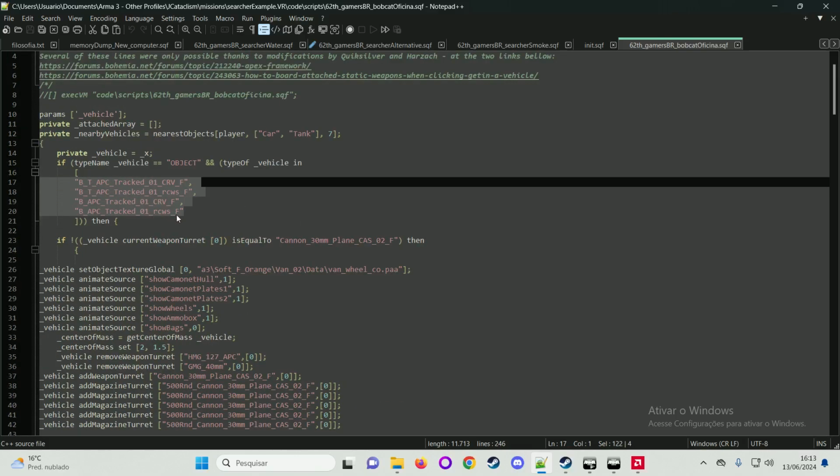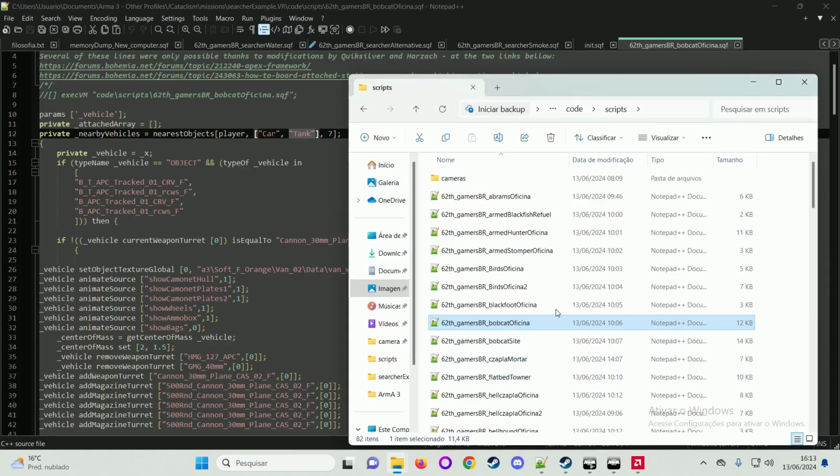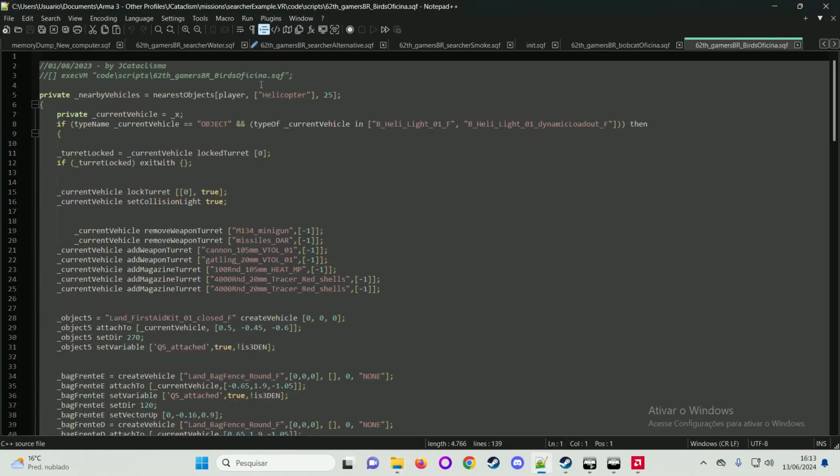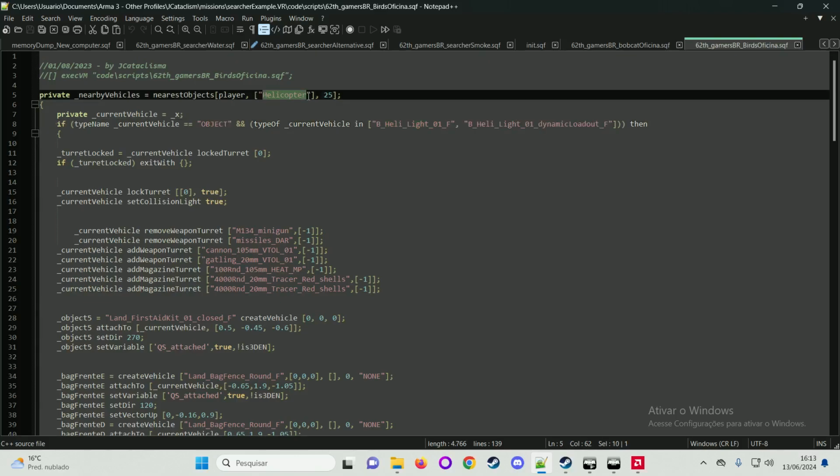Also, maybe you change some stuff. Make sure you have the right families here, the right kind of vehicles. So whether it's a helicopter, it has to be a helicopter, and so on. Otherwise, you can have the right name here, but it won't do anything because your kind of vehicle is not here.